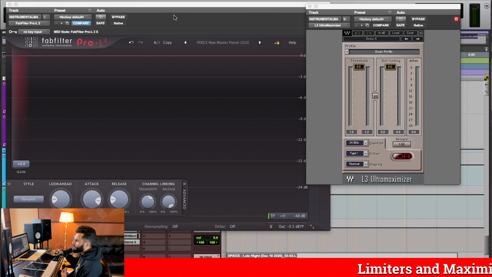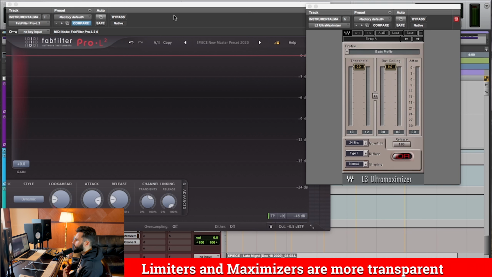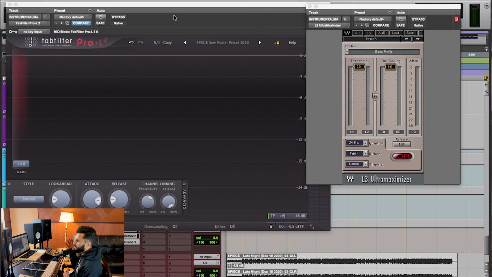Now, the benefit of both of these is that they're way more transparent than clipping. They're not really going to impart a sound like a clipper would, right? A clipper has a built-in saturator as well, and that could really enhance or change a sound, whereas these are really just going to take whatever it's being given and then drive the level up while at the same time preventing clipping, and that should be perceived as a little bit more transparent and not as noticeable.